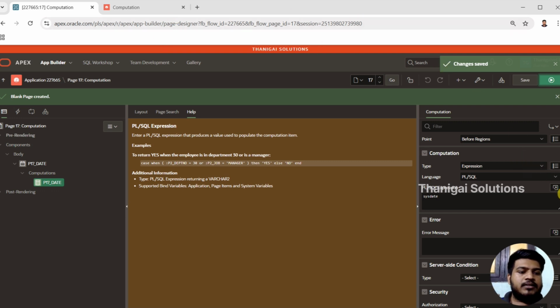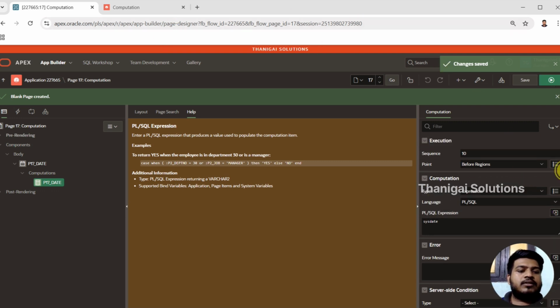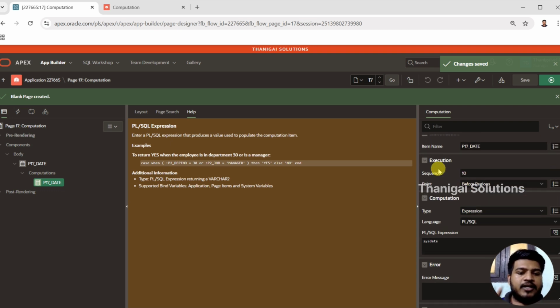The same thing I need to do after submitting. At that time you do the same thing, but under this computation, you can see the execution part. Here is the execution point, at which the current computation should be executed or evaluated.